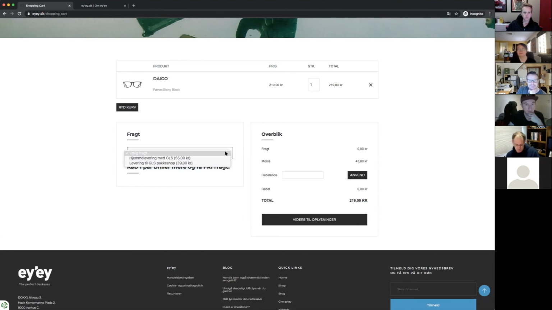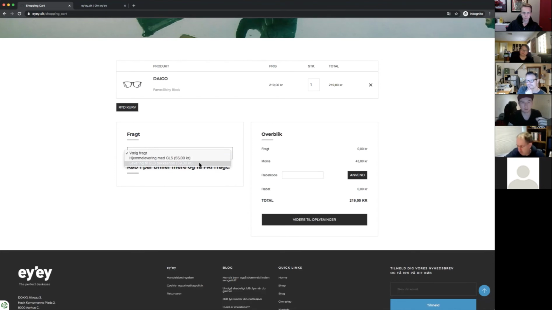We thought this was quite cool, but I'm not sure how you use it in other countries. In Denmark it's possible to have home delivery at 55, but you could also get it delivered to a drop-off point. You could just go to your local 7-Eleven, supermarket, anything. But it would be a little less. It's actually quite popular in Denmark because delivery is quite expensive. So what we did is that we calculated for the user's address what the closest drop-off point is.